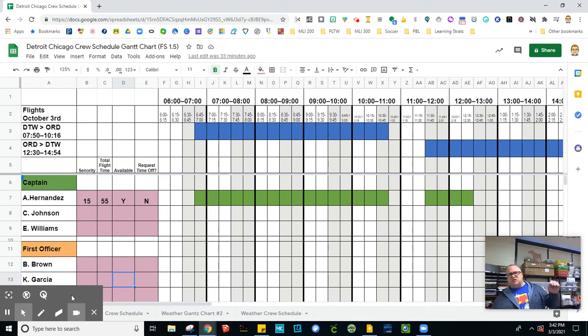Today, what we're going to do is quickly go over what a Gantt chart looks like and what we're going to be using, along with some other information, and we'll tell you what your group needs to do today. So I'm going to try to be as quick as I can.